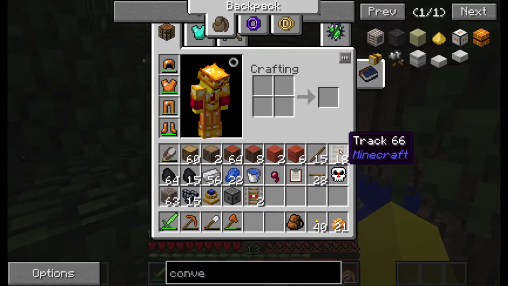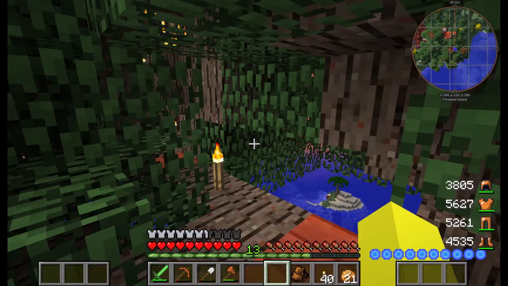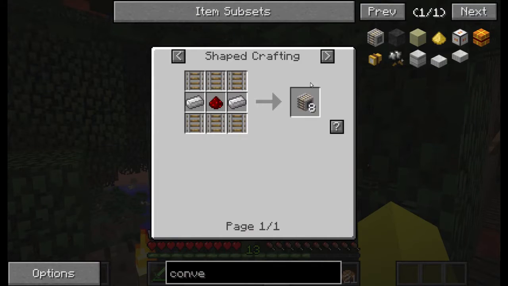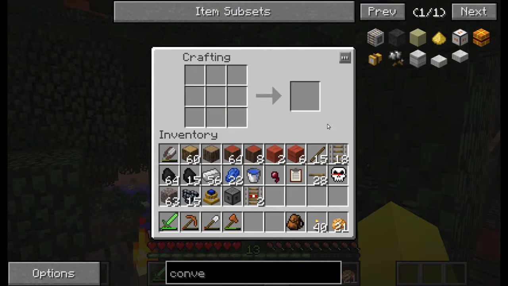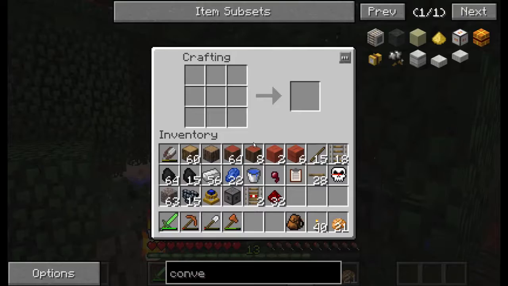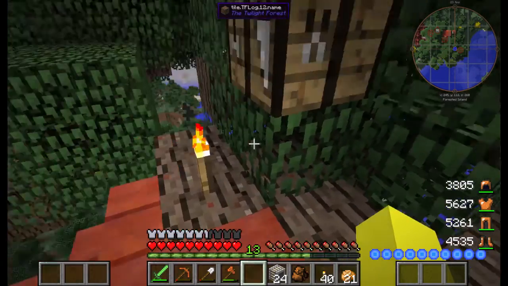So hopefully we've got enough for these, because I want to make these conveyors to then use in here. So we craft these like that. Oh, redstone. Oh, I do have some redstone. Phew. I've got most of my stuff still over at the other base, which is a little annoying. So we'll take 24 of these.